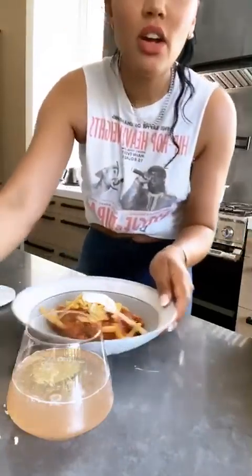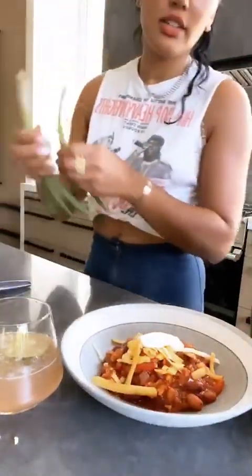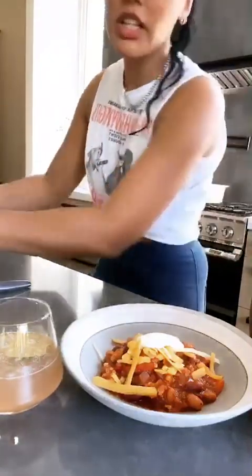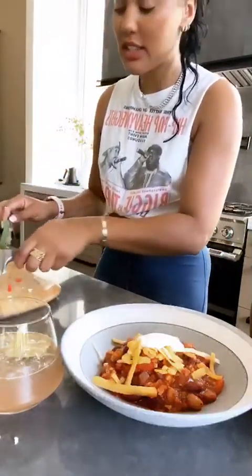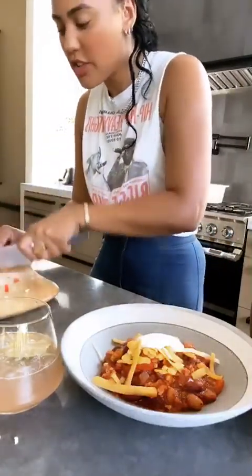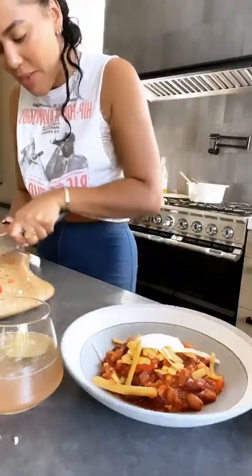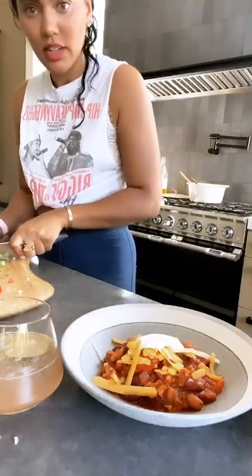And then we have our gorgeous green onions. I love a good garnish. I like the way it rounds out the dish. Gives a little crisp bite to that chili since it's all cooked down. It just gives us something to crunch into. Something fresh and herby. So I'm just cutting.